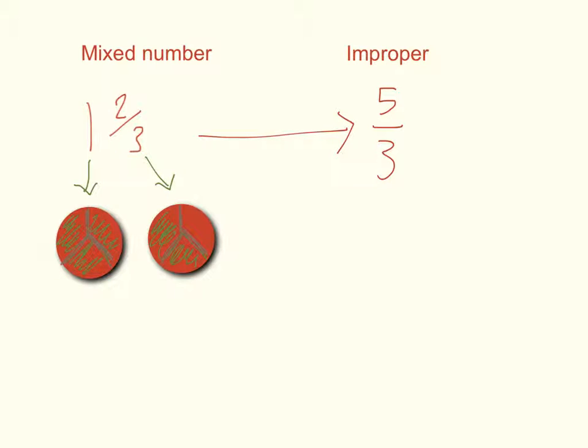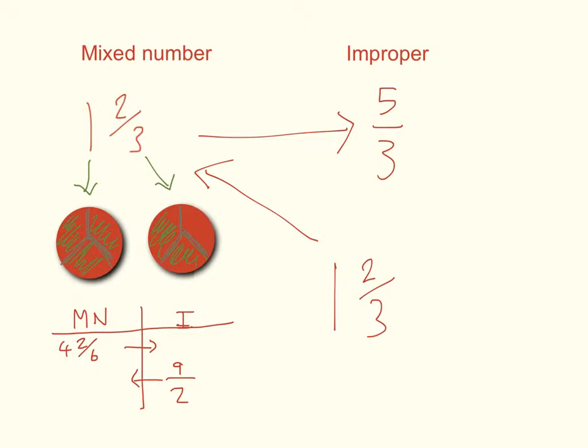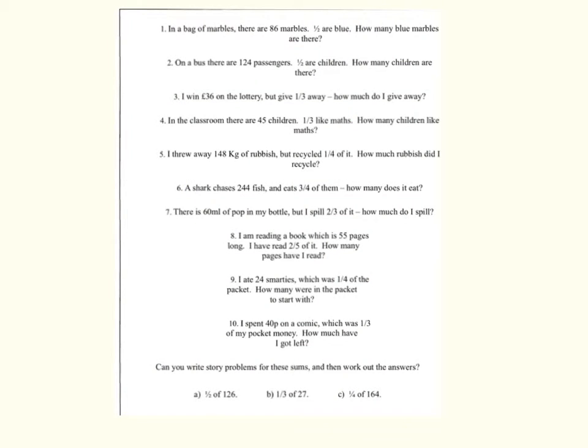And you'll also see in our improper fraction how it works the other way, because what we're saying is that our fraction is split into thirds, but I've got 5 of them. Now 3/3 will give me 1 whole, and how many do I have left over? Well, I have 2/3 left over, which is the same as that one there. Now have a look at these below and you give them a try. We want to convert this mixed number fraction into an improper, and then we want to convert this improper fraction to a mixed. Complete as many of these calculations as you can to get a bit of practice on fractions of amounts.